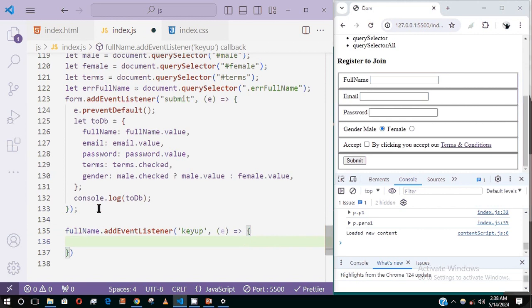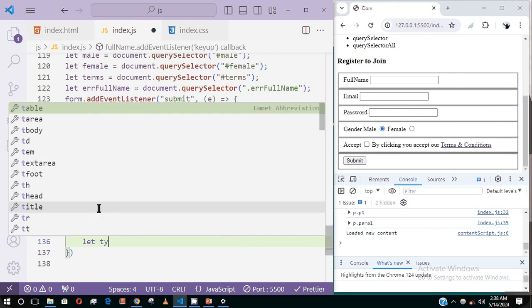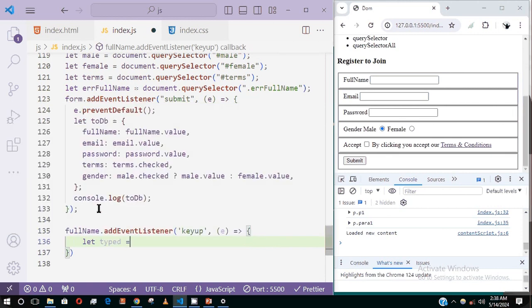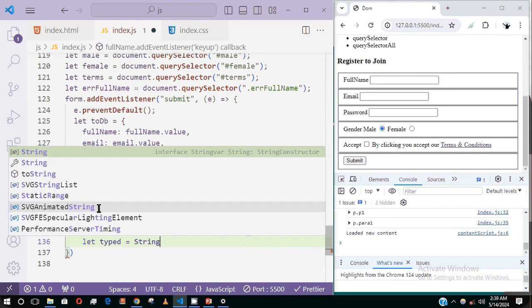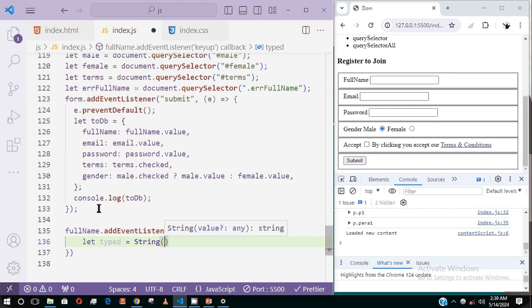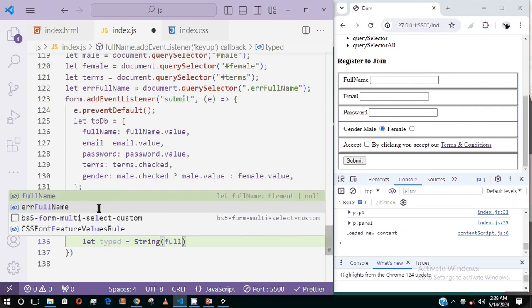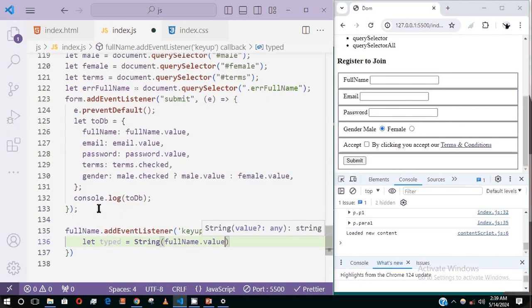And we want to do a console.log. Let's save what the user has typed inside a value called typed, as a string of fullName.value. So to get access to this value, I can do a console.log of typed.